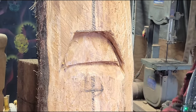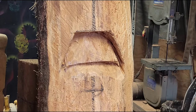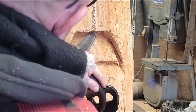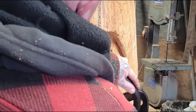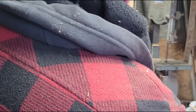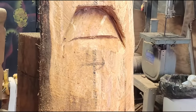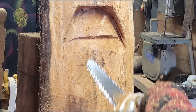See, that's why when you got a longer bar, it's easier to get up in there, because I'm sure you guys can understand. So I'm going to hold this on and push down like this. See that, how I'm almost kicked back? Trust me, with chainsaws, if there's a way to make a cut, and you got a chainsaw in hand, you're going to make that cut.